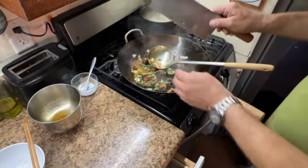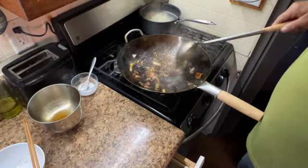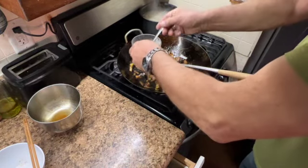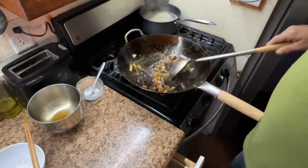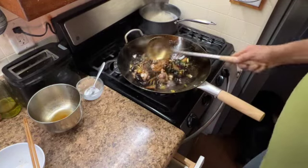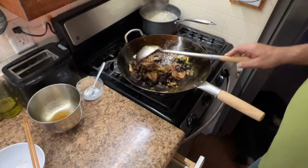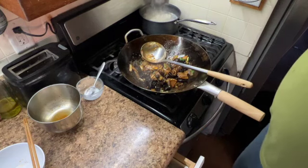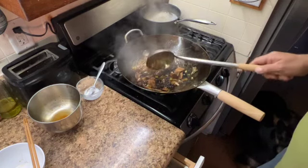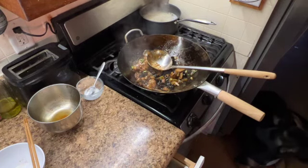Our green onions. Teeny bit of cornstarch with water just to pull it all together. There you go, rich, thick. Turn that off. The noodles will be done in about a minute. Throw them in a colander, chuck that in there. Dinner done.